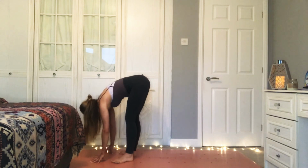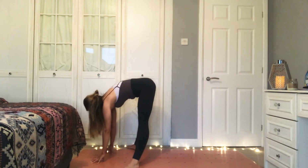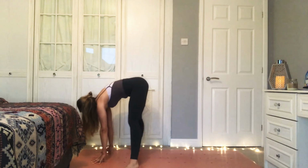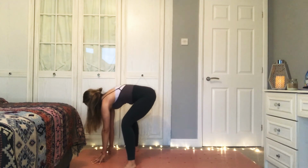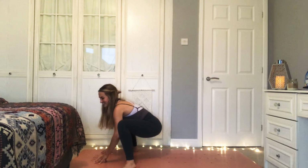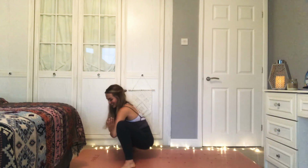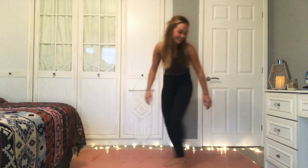Staying in your forward fold. Start to heel toe the feet out to either corner of the mat. The heels turn in, the toes turn out 45 degrees. And then we gently start to sink those hips lower down, coming into everybody's favourite yogi squat, Malasana. Yes, I hear you cry.